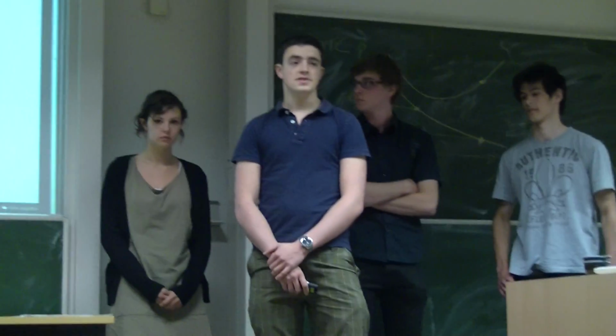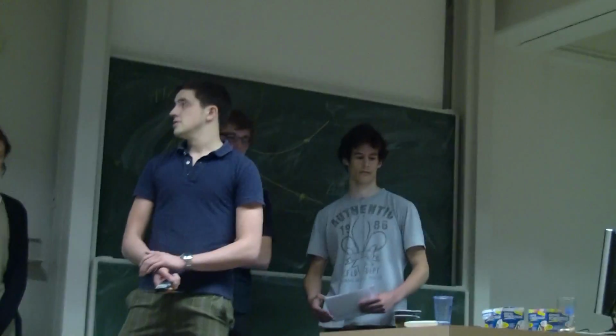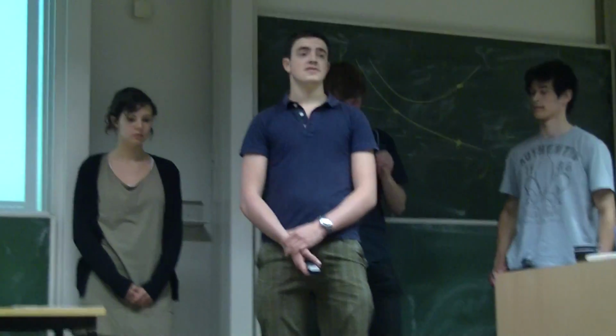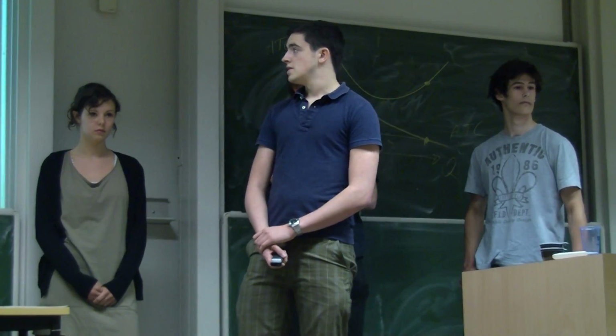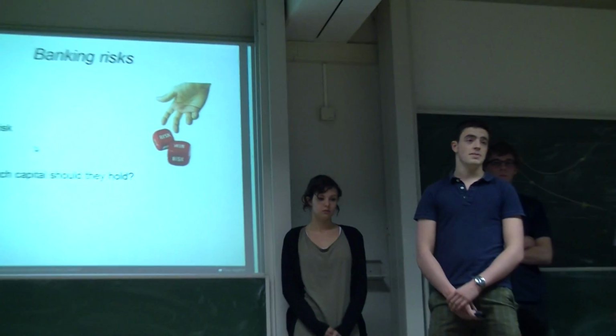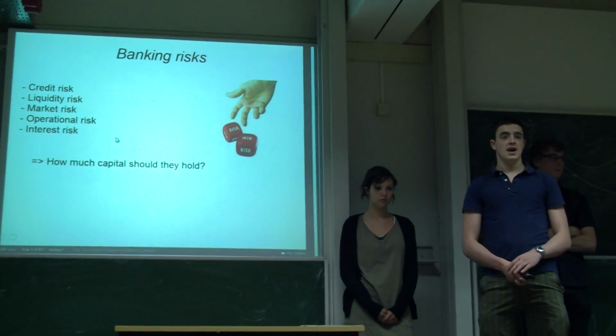Then we have the operational risk. That's the risk arising from execution of a company's business functions. And finally, you have the interest risk. That's the risk that the bank may become unprofitable, like when interest rates are rising and a bank is forced to pay more on its deposits than it receives on its loans. So bank crises have developed several times in the past when one or more of those risks have shown up in the banking sector as a whole.